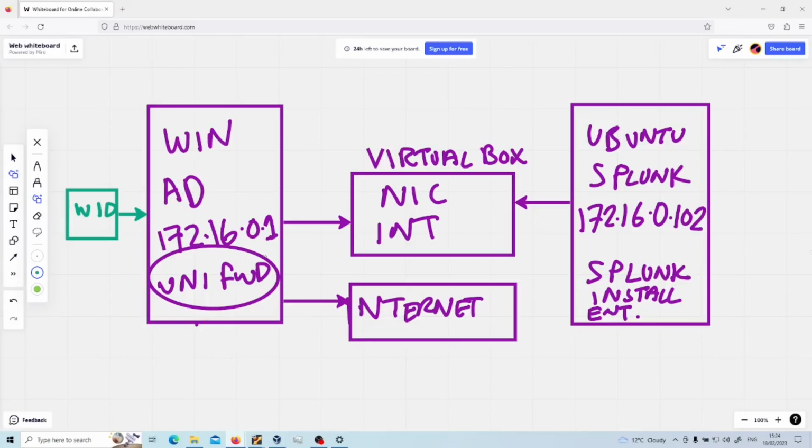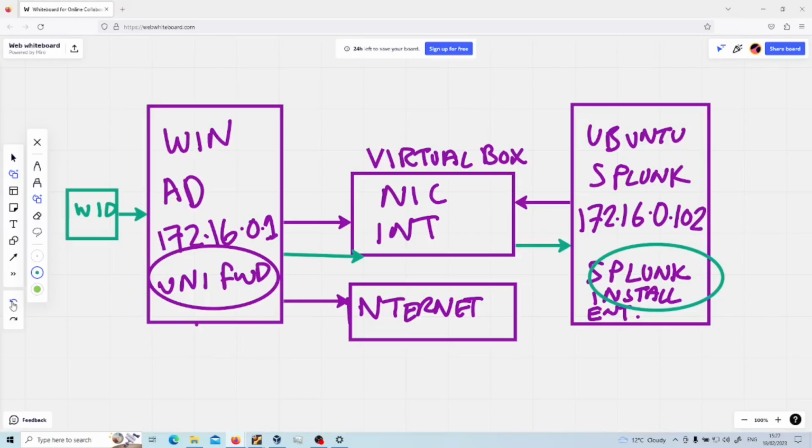Now what we want to do is collect any events that we want, and they'll be sent to the universal forwarder, or collected in there. From there, we want to send that through the internal NIC so we can communicate with the Splunk server. Then it will all end up in our Splunk interface, and that's where we're going to be able to index it and do all the analysis that we need to do. If you've ever seen it online, that's the part you're looking at. Hopefully that makes sense, and you'll see this play out as we carry on with the installation.